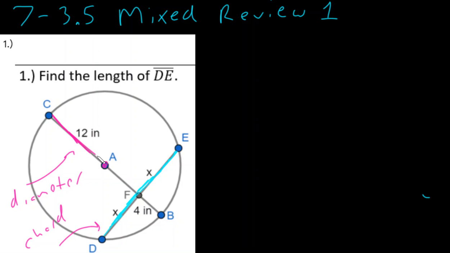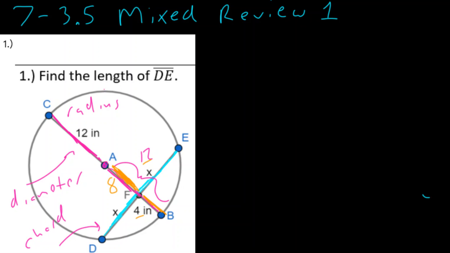Now, notice something. This line right here is a radius. This 12 is specifically a radius. So if the radius is 12, that means that from A to B is also a distance of 12. And why is that so important? Well, if AB is 12 and FB is 4, then we can do 12 minus 4 and understand that AF, this little segment right here, is 8. Okay, and now that we filled in that 8, we can now begin this problem.